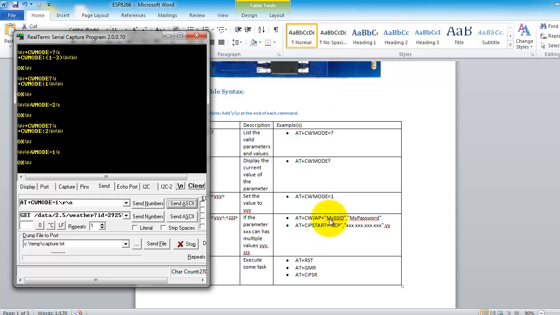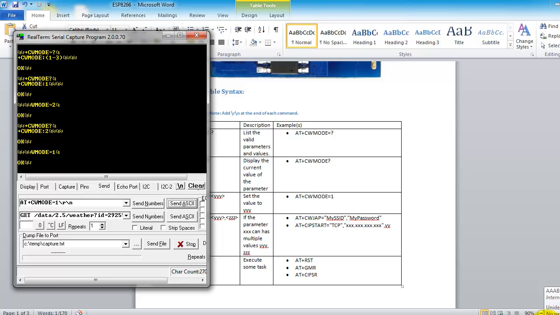If a command has multiple values, then you have to separate each of the values with a comma. If the value can be a number or a letter, or can include letters and numbers, then you have to put it in quotes. If it can only be a number, then you don't have to use quotes. In the case of an access point name, which is the SSID, and the password for the SSID, both can have numbers and letters, so they have to be put in quotes.